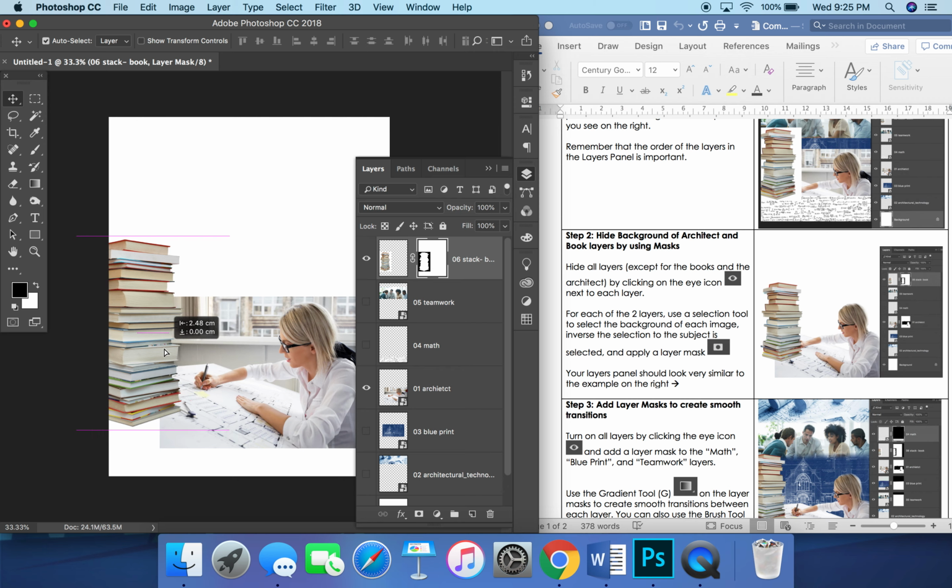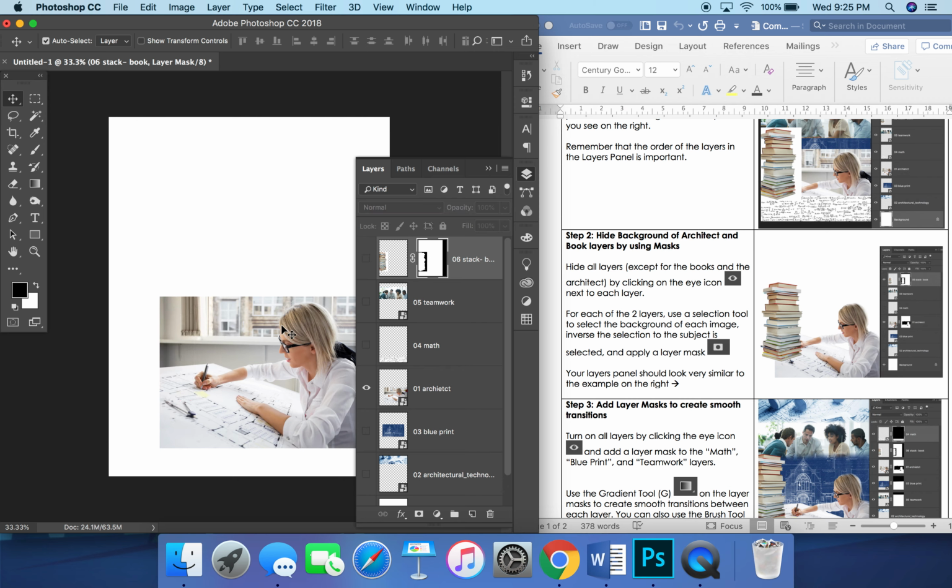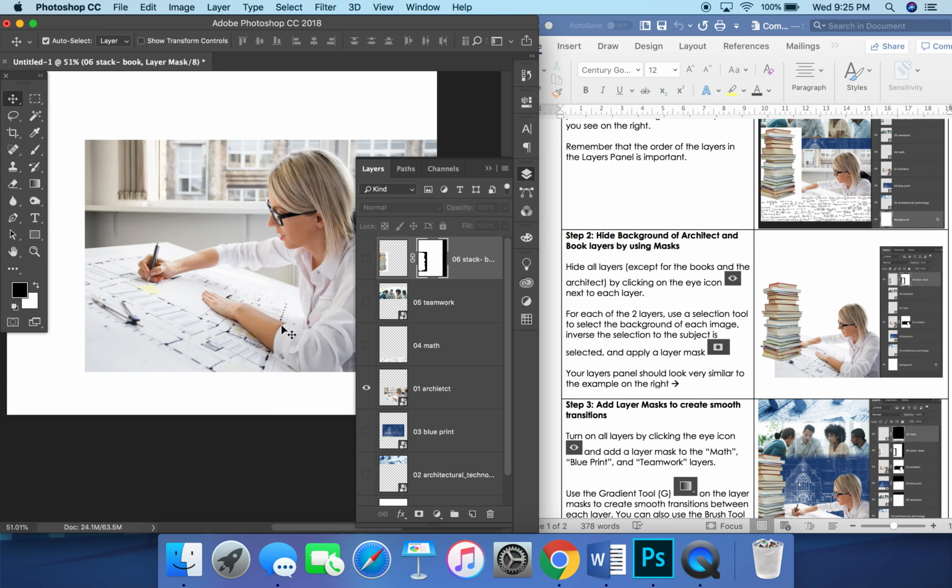Use the move tool to move them over now. And now we're actually going to hide the book stack. We're going to zoom in closer to the architect. This time I'm going to use the quick selection tool to try to select the background. Remember that you can use the square brackets to adjust the brush size. And so take a look. I'm on the wrong layer right now. I'm on the mask of the book, so make sure that instead you hit Command D and select the actual layer that we're working on, which is the architect.